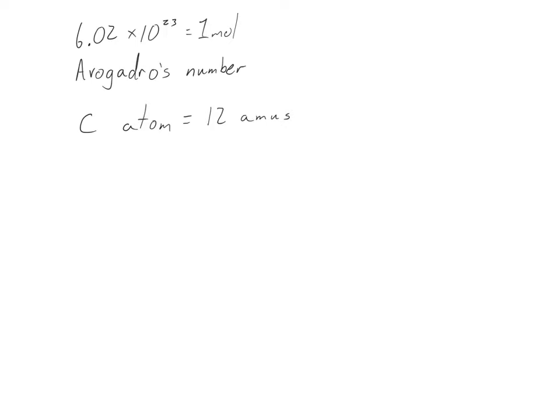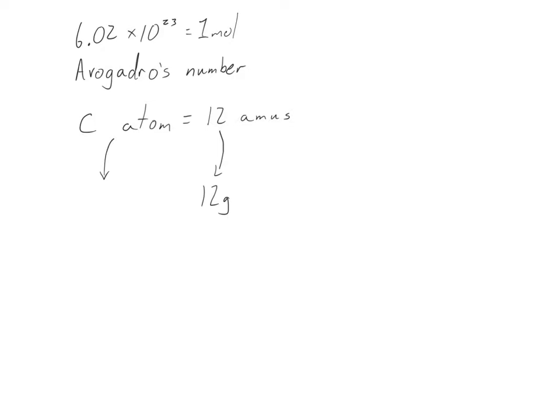But then the question would be, let's go to something bigger. Let's go to 12 grams. 12 grams is something I could weigh out. And let's use 12 for carbon because we already use 12 for the AMUs. So using 12 grams instead of 12 AMUs would be a lot easier to weigh on a scale, something that we could do. So if we want 12 grams of carbon atoms, we are going to need a lot of them. So we're going to have to start piling carbon onto the scale until we get to 12 grams. The question becomes, how many carbons should you put on the scale if you want to get 12 grams?